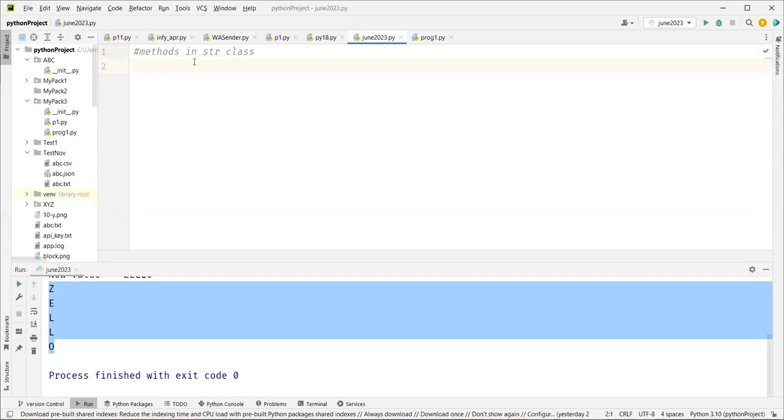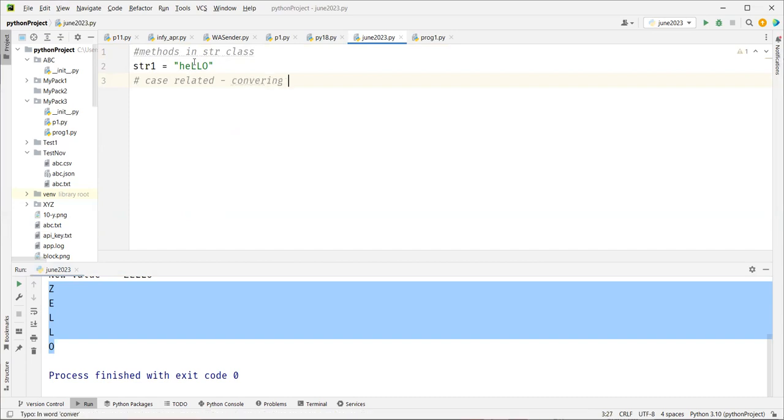Okay. So I'm going to say str1 equal to hello. So first we will see case related methods, converting to a specific case.